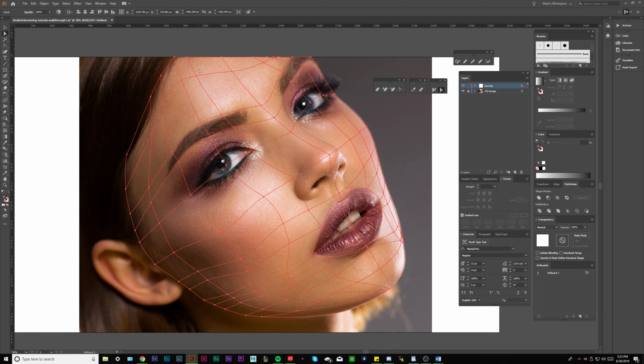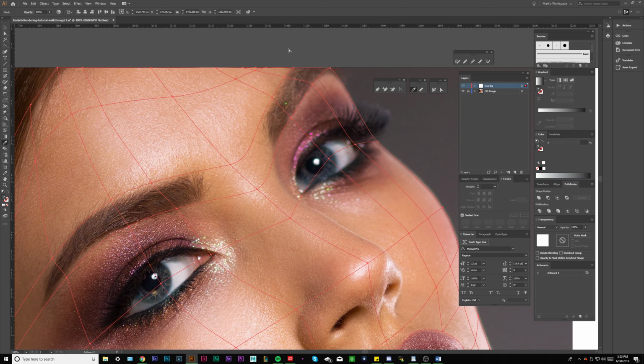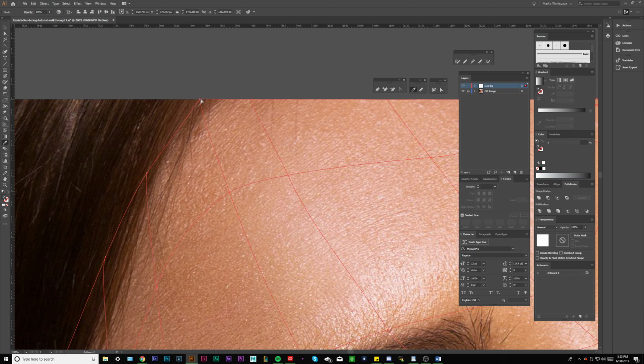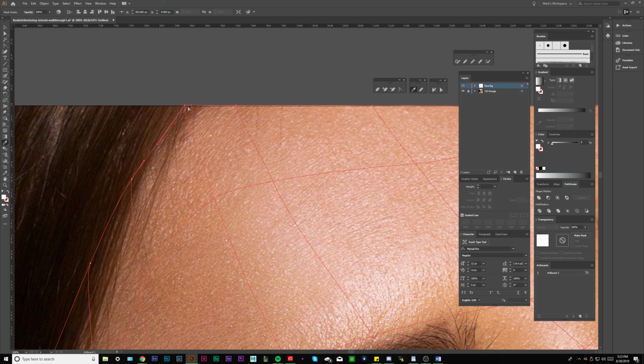And what we're going to do is press A on the keyboard for our direct selection tool, and it's also over here because I pulled it out. And then we're going to click on the eyedropper tool right after. I brought that out before. Where'd it go? There it is. And now if I hit Control, we're going to be bouncing back and forth between the eyedropper and the direct selection. So now we can take our points, select them, hold down Control, select them, let go, and then click.